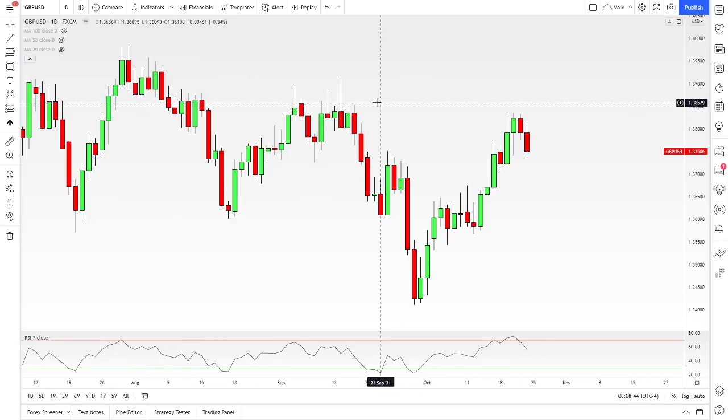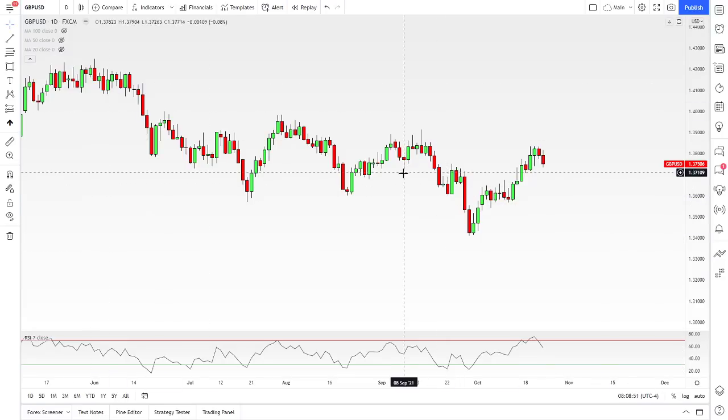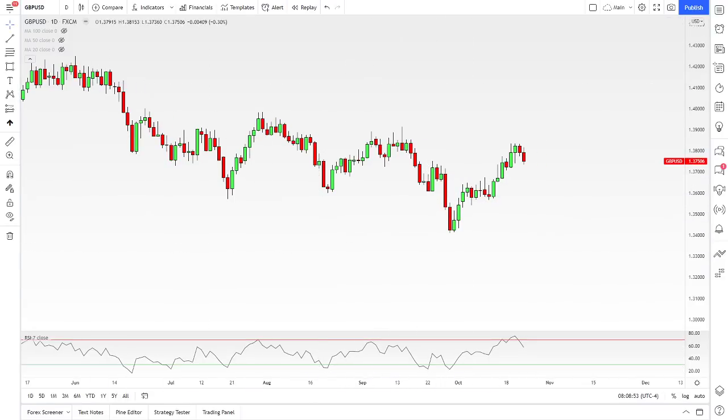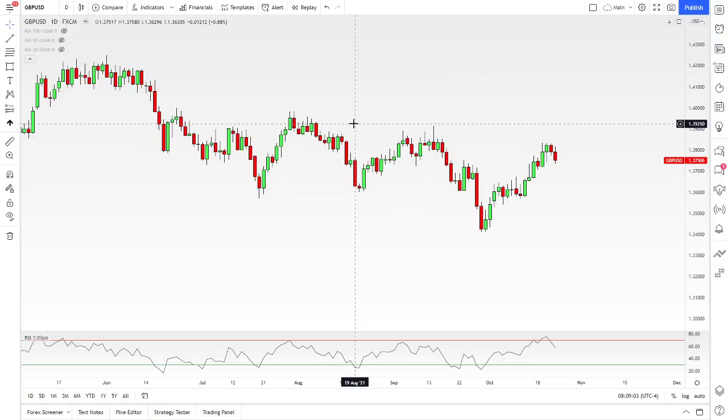Next up is the pound dollar. The pound dollar, not so clear to me. I am pretty much flat on this in terms of a bias. I do like the pound. I think the UK is recovering quite well, in addition to the US. Not so clear as looking at that euro dollar, which is my favorite trade at this moment.